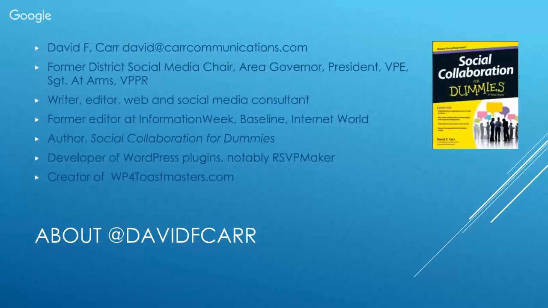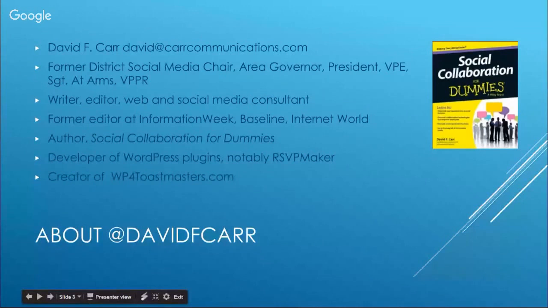So just a little bit more introduction. I've written for Information Week, a publication called Baseline Magazine, and also Internet World. So since the mid-1990s, I've been writing about how businesses and all sorts of organizations can take more effective use of the web and social media. I wrote a book called Social Collaboration for Dummies, which is about using the social technologies, things that are kind of like Facebook, but are oriented towards internal collaboration. Actually, Facebook recently came out with a Facebook for Work product that they are marketing to some companies.